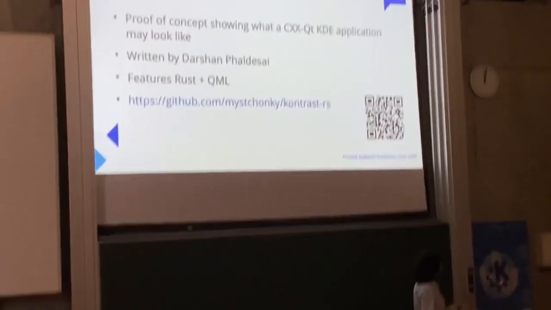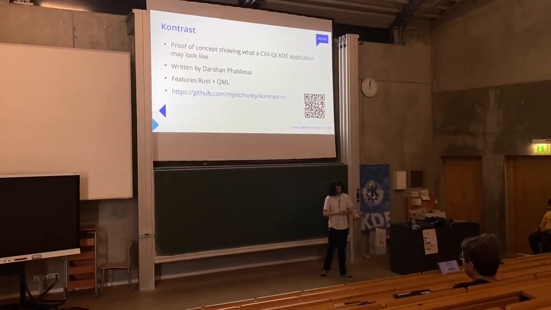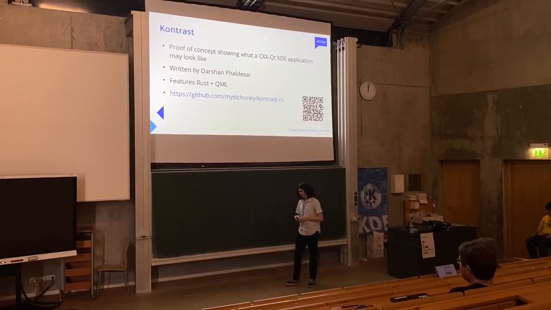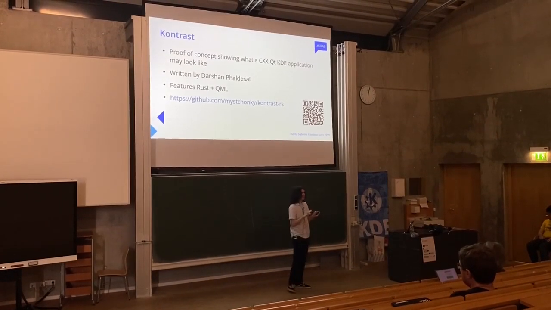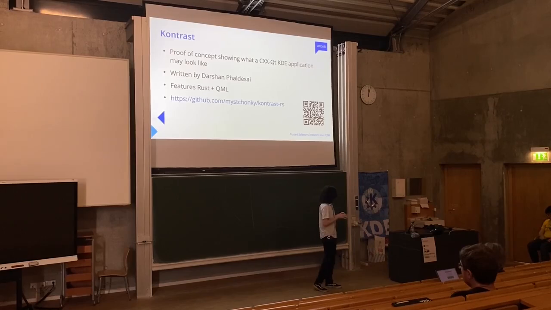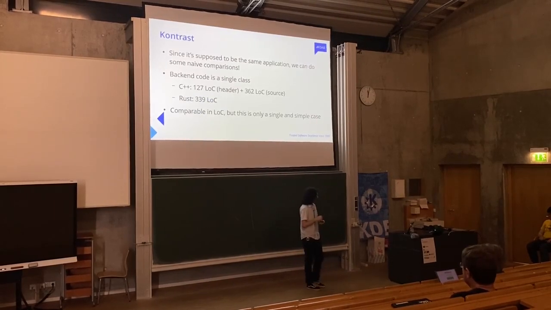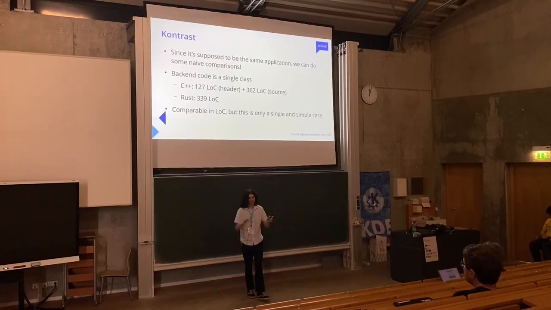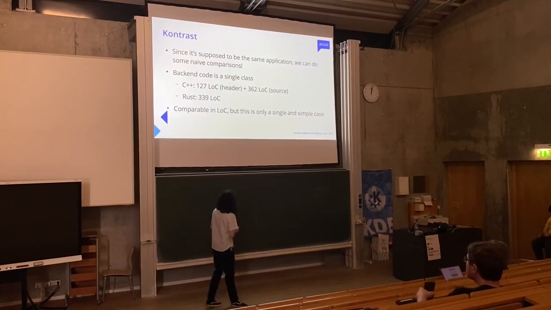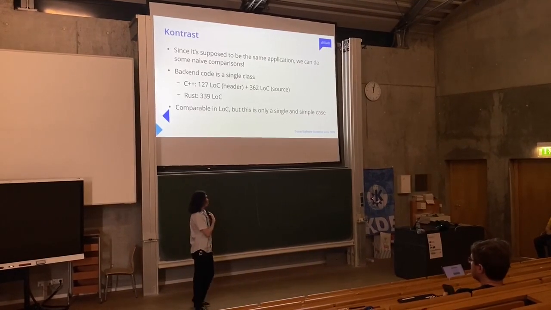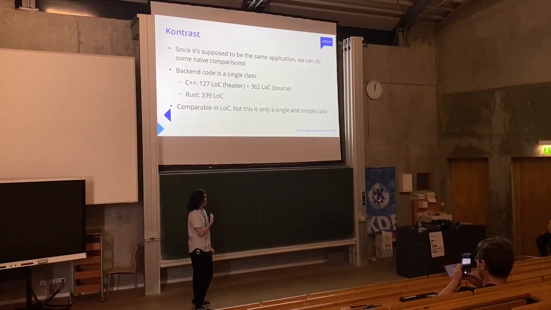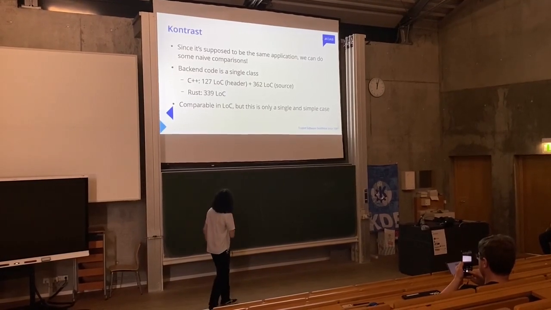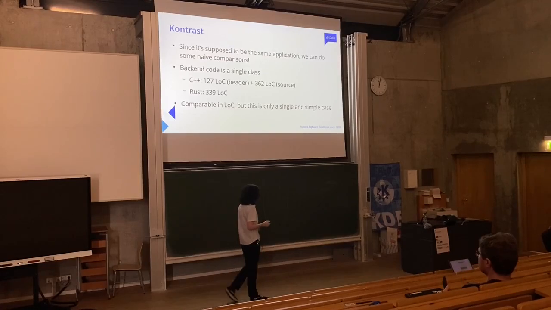And since this is a rewrite, we can actually do a little bit of statistical analysis about this. Even though I really don't like comparing lines of code between languages, I still think this is kind of interesting to go over. So obviously with C++, you have a header and a definition file. In Rust, it's one thing. So actually, this Rust rewrite is smaller than the Contrast that we have right now. Of course, this is only a simple case.